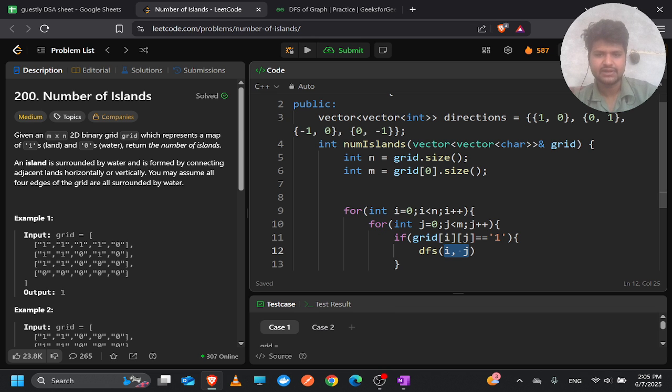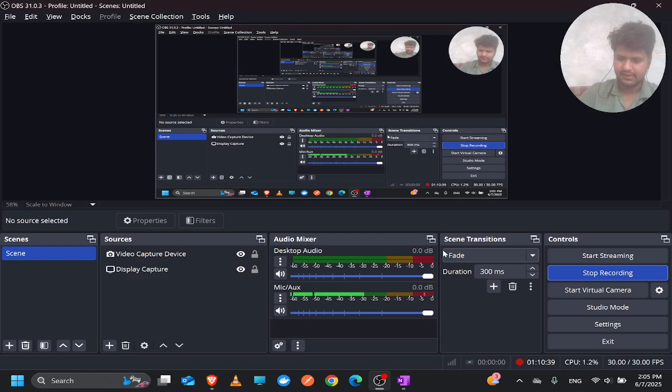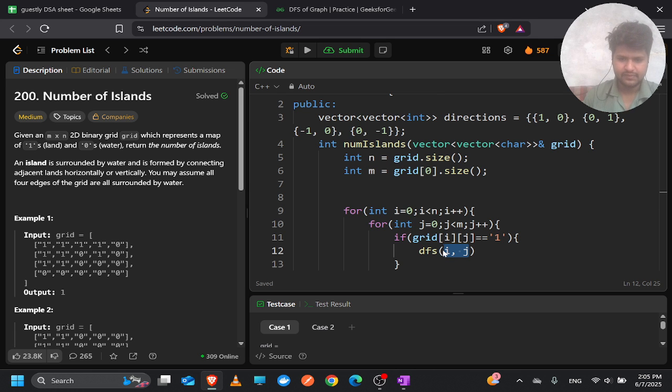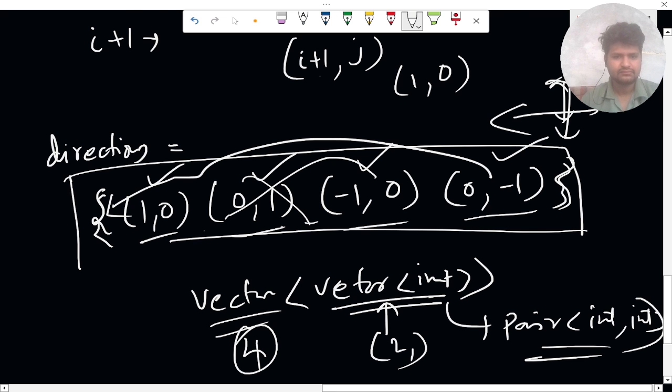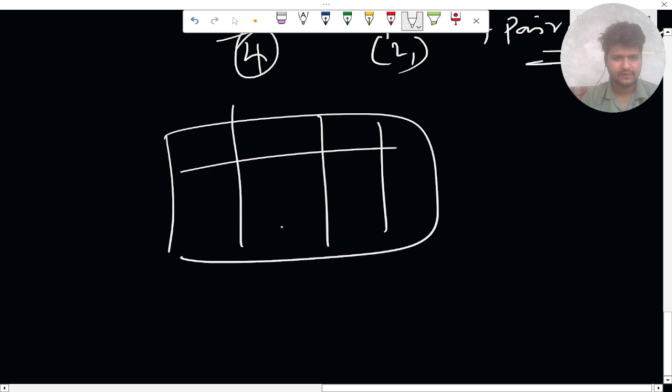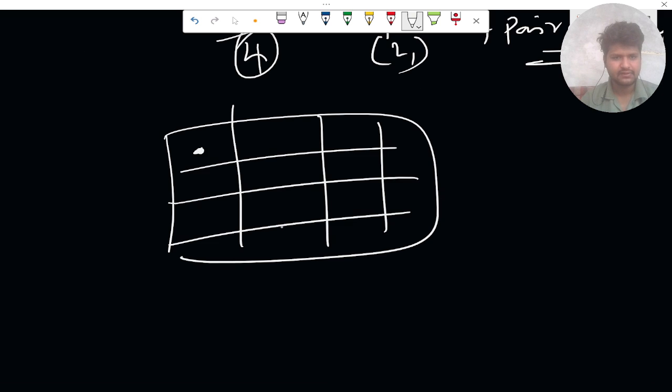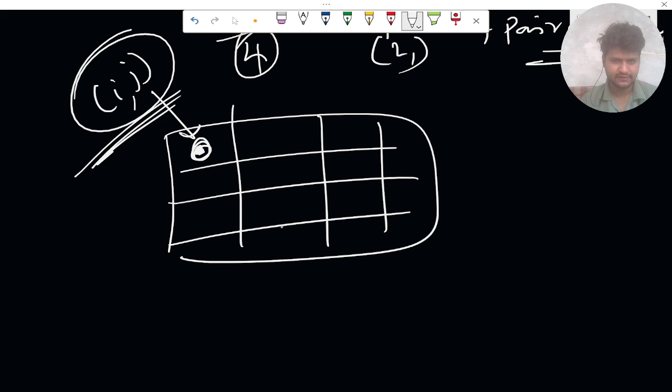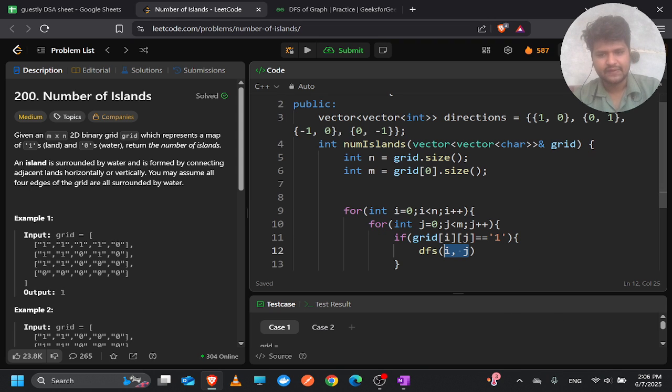So this is the location of that node. If we have this, this is the node, and i and j is the location we have. This we have to pass, and the grid we have to pass.